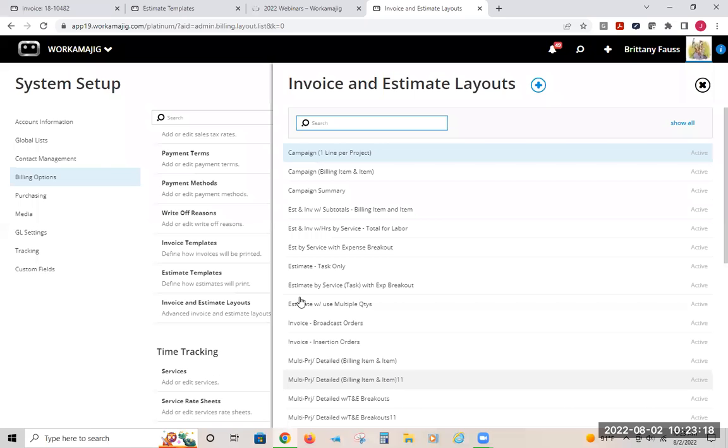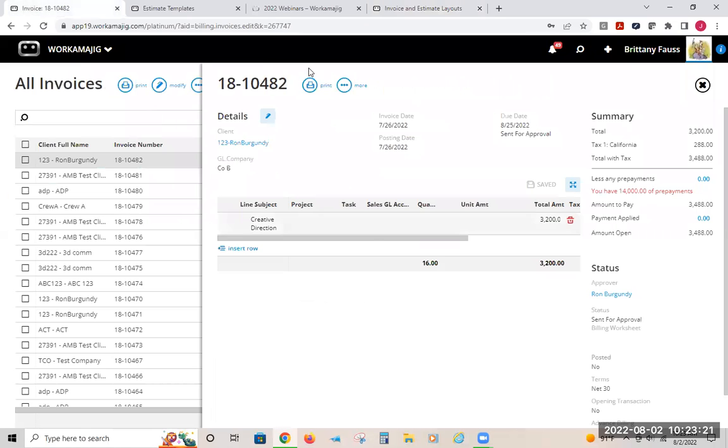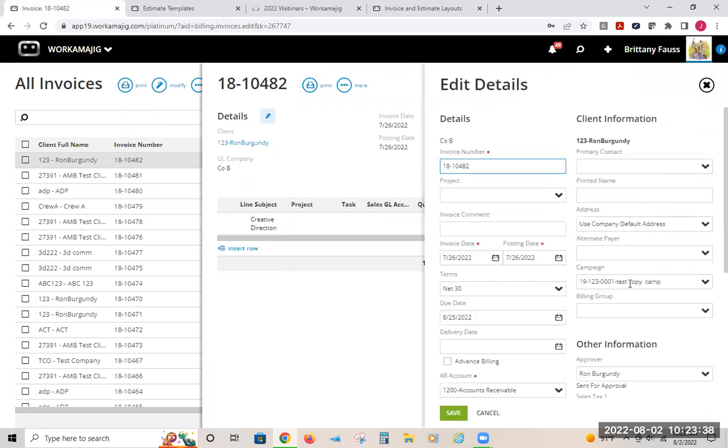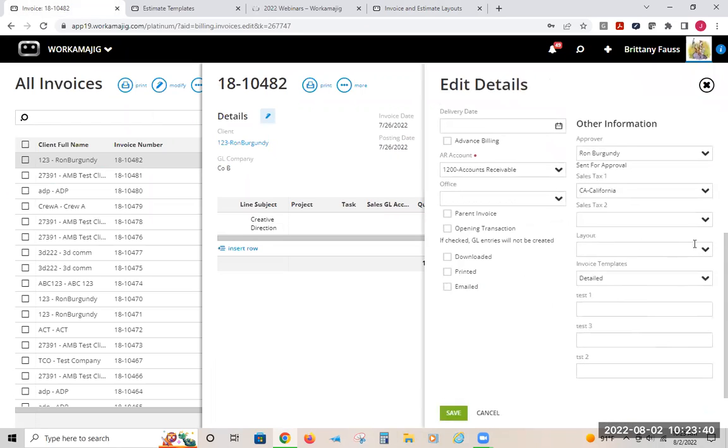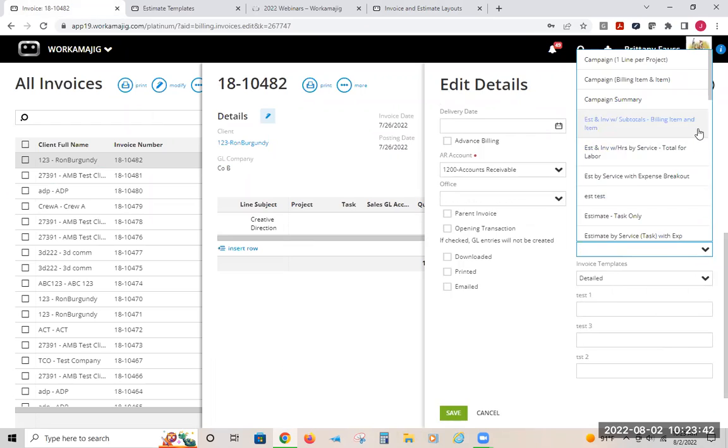So my recommendation is to, again, use an invoice that is typical of how you would bill, right? So how detailed you went in and billed, what's on there, so that we have examples to look at. I would always recommend having one that is typical, and then go through and take a look at the ones that we did default in.